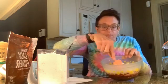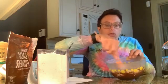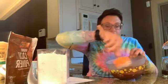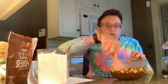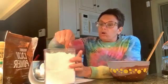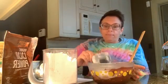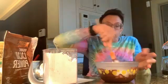Again, if you feel like it's getting too thick, you can cut back on the sugar a little bit. But I would definitely make sure you get at least your cup in there, or else you'll have more of a bitter, dark chocolate taste to your icing. And not everybody likes that. So we'll add the cup, and then it just calls for 1 more 1/2 cup to finish it off.